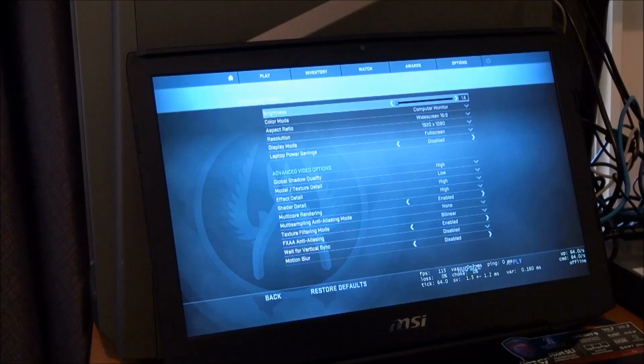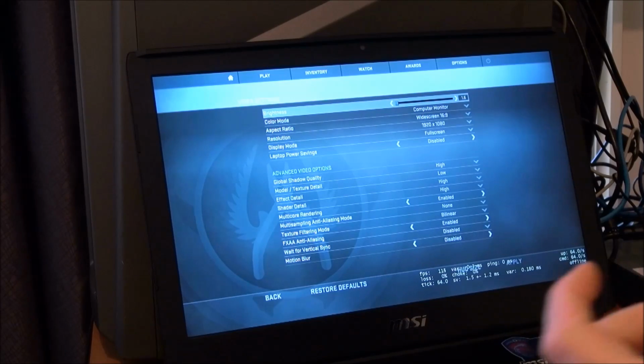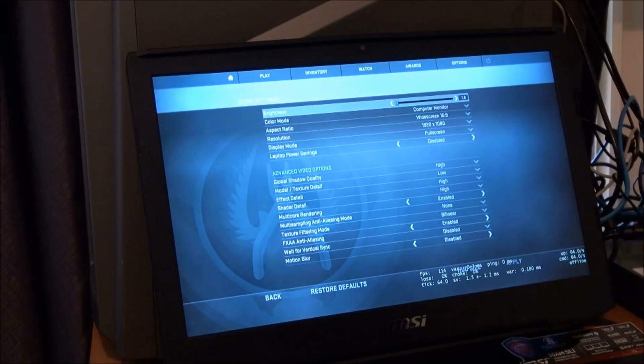Now, connectivity wise, it's got an HDMI 1.4 on the back, so you get the latest HDMI connector. You get 2 mini DisplayPort 1.2s, which means you can run your 144 Hz with your adapter across to your BenQ if you wanted to sit on the desk and use an external monitor. You also get, on the side, your standard mic and headphone jacks. You've got 5 USB 3 connectors, which is really cool. Laptops are normally pretty slim on USB connectors, but this one has 5. Now, we've already talked about the mechanical keyboard.